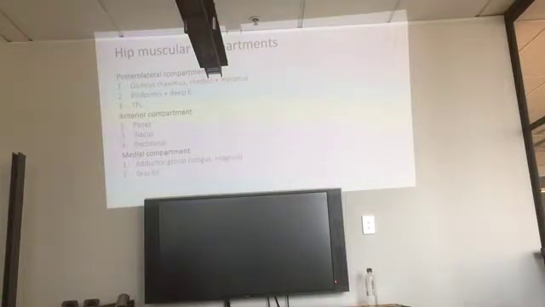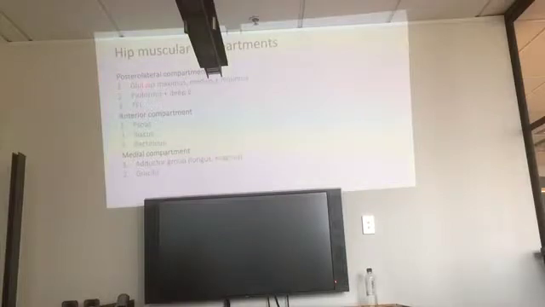Okay, so this is what I've done in these new slide decks, is I've put the musculature into compartments. It's particularly useful with the lower extremity. The lower extremity is generally compartmentalized, both at the hip, the quad, and the leg. And by the way, leg in anatomy terms refers to your leg below the knee. This is called leg or shank for the most part in anatomy textbooks.